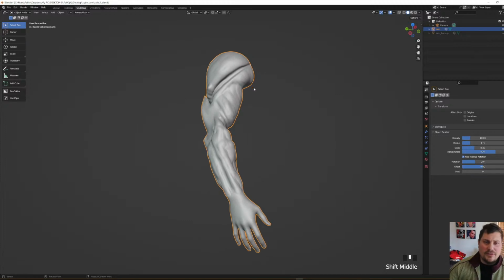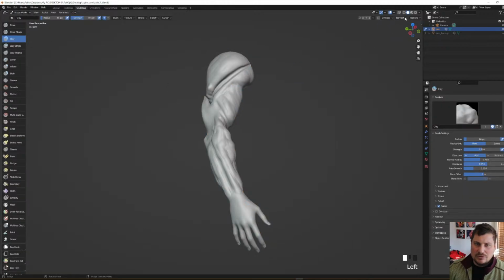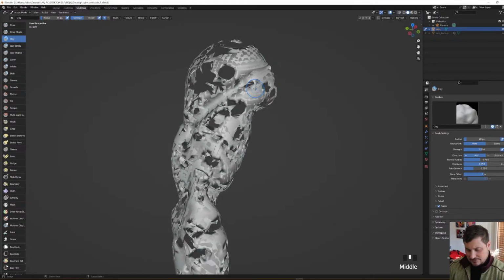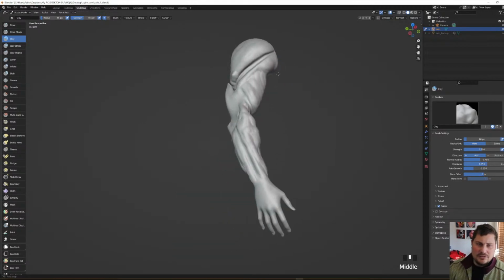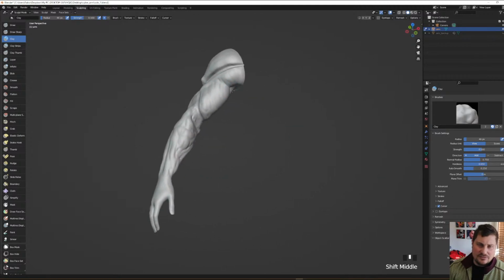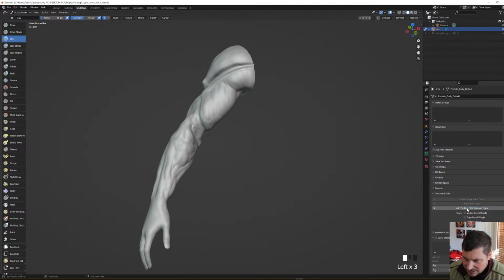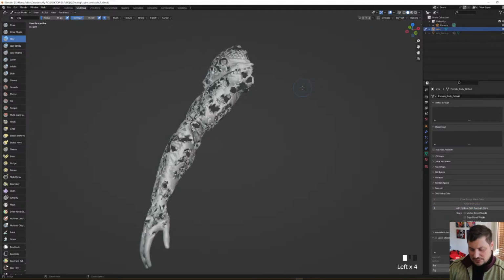Oh, I wanted to check if I can actually remesh this, but what I want to do is apply the scale, because maybe this has something to do with it. And then I'll go back to my sculpt mode, and with my arm selected, I'll say remesh. Look at this. Why is this happening? Control Z. Maybe it's because of the geometry data. Clear custom split normals data. Let's see if that fixes it. Remesh, remesh. Still not fixed.